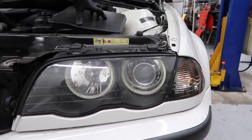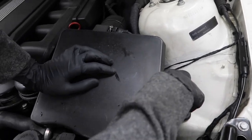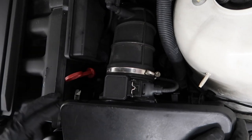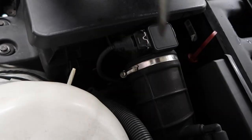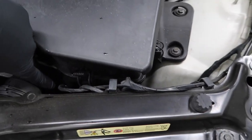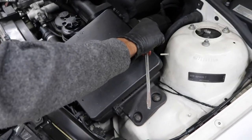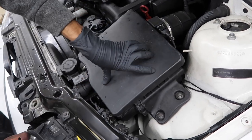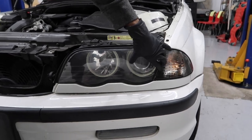On this side, it might be a little bit tougher because the air box is in the way. If you want to make it a lot easier, you can go in and pull off the air box — it's held in with two 10mm bolts, one right here and one right here. Then there are two clips that hold in the mass airflow sensor, one on each side. You can pull the clip off with a flat head. Once you have these clips off and undo the two 10mm bolts, there's going to be another little air duct that plugs into the air box on the bottom. Make sure when you're pulling this off, you pull the mass airflow sensor off first, then lift up the air box from the back, tilt this down, and pull the whole air box out. The process is very similar on this side as it was on the other side.